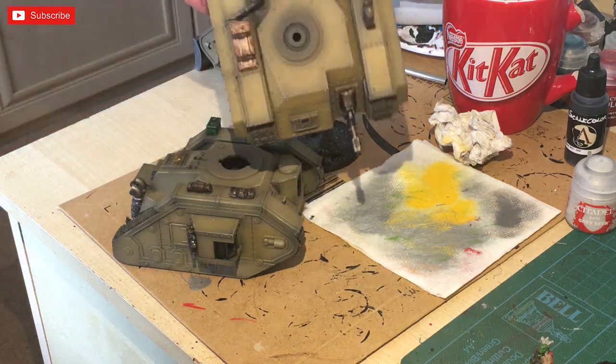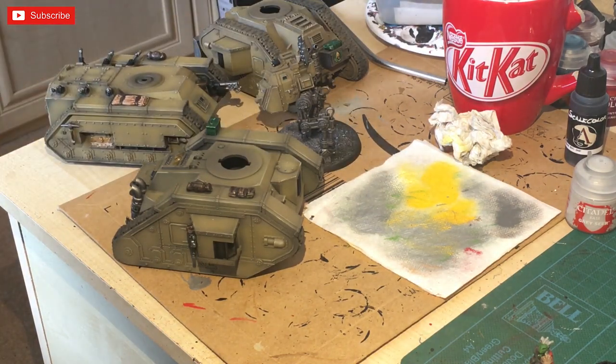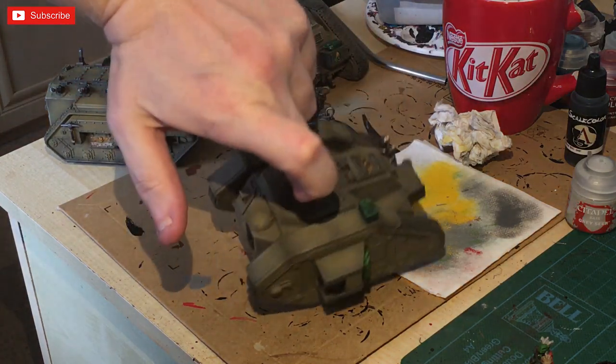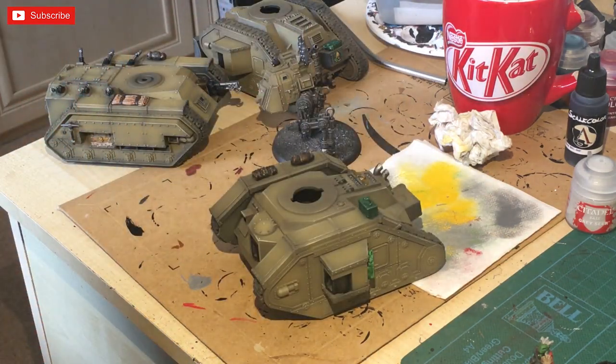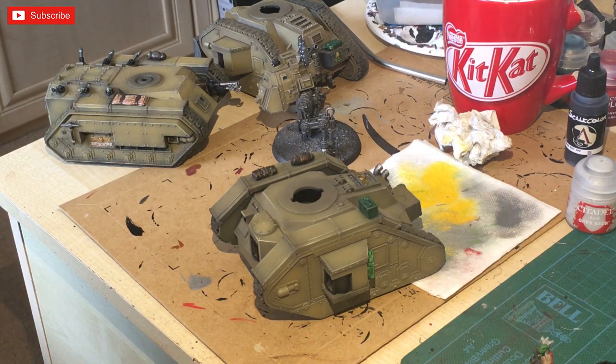Now, what we're going to do is we're going to hit transfers on them. So I've got plenty, lots and lots of transfers. You do tend, I'm hoping, because it's been a while, because these are not brand new, these were second hand. These were from eBay, as I mentioned at the beginning of the video. So we're going to basically get some transfers out. We're going to put the transfers on. I'm going to show you how I do the transfer process.